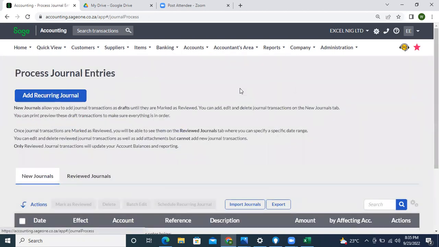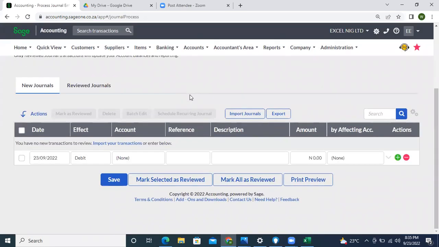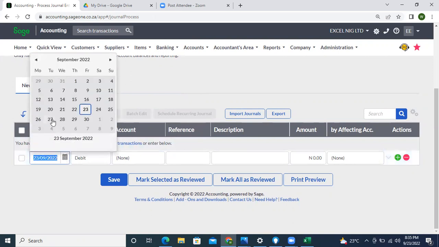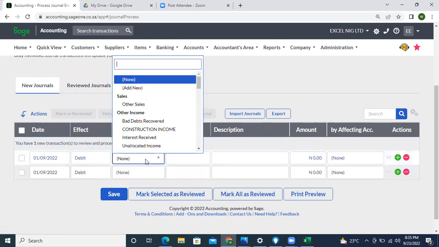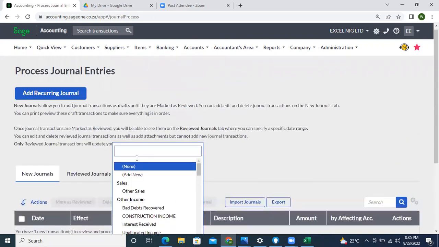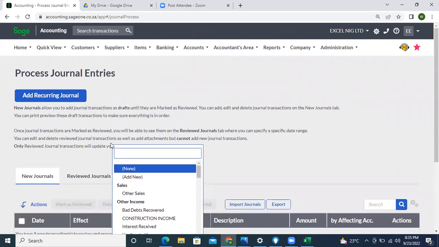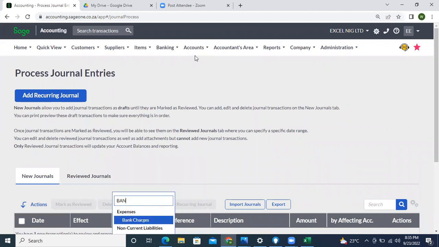You come to process journal entries. When you click on process journal entries, you scroll down and enter that transaction. So we say the date was when? We said it was on the 2nd of June. Okay, or let's say it was on the 1st of September. Let's bring it down. So now accounts, we said we are debiting our bank account. Now, each time you're doing any transactions relating to bank, you're not going to come through the journal entry process dashboard. Instead, you go straight to your banking module and record that transaction. Because if you want to check for bank, you can see the bank account is not stated here.